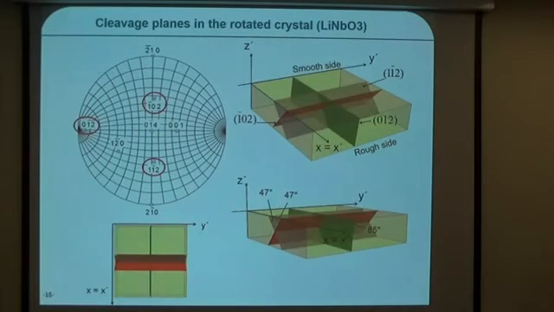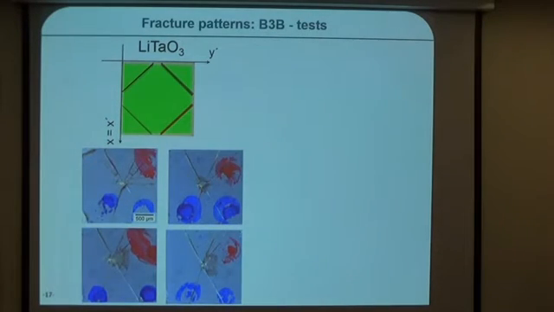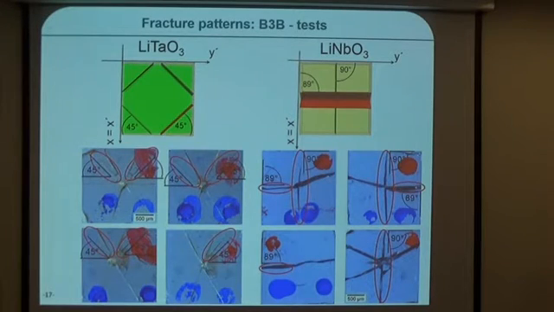If we now rotate in the other direction by around 38 degrees, we can see that for lithium niobate, all three cleavage planes might be activated, and there is one cleavage plane with an angle of 85 degrees with respect to the surface. If we now look at the fracture patterns of this biaxial testing method, we can see that in every sample we can identify the two most critical cleavage planes. And also for lithium niobate, we are able to identify the cleavage planes we calculated in our model.